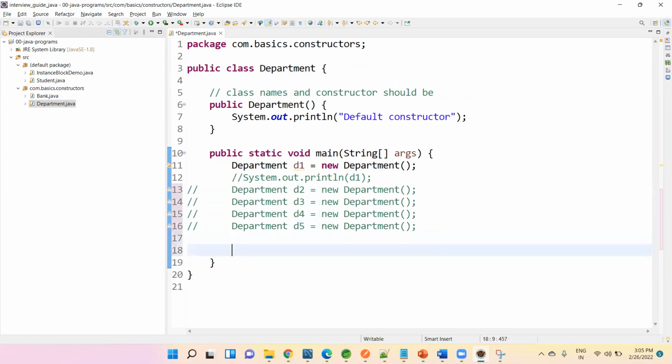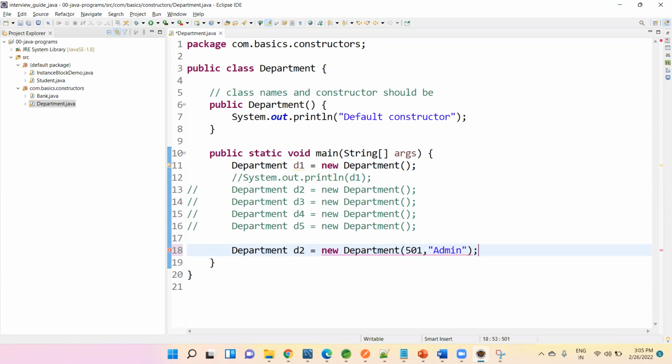Here I am creating another object of department, D2 equals new department. Here I am providing some ID, let me give an integer, 501, and I can give admin as the department.